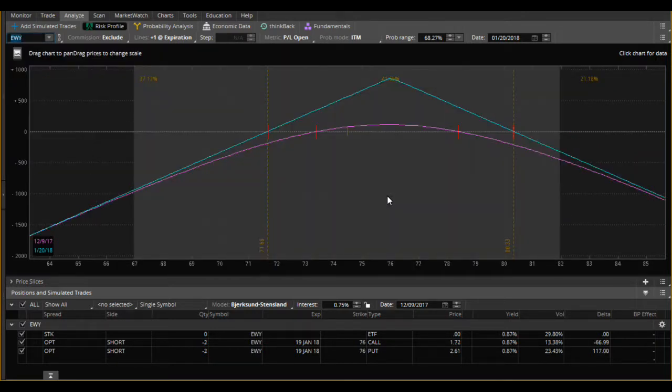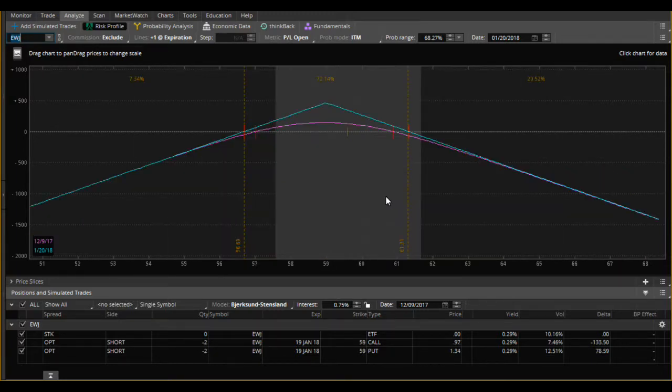All right, EWY, we're looking pretty good here. Less probability of profit right now, simply because we're a little bit on the lower end. But even though it says 41.78 with early management, I feel really good about it. We are still $3 or $4 away from our break even on our low end. And so we have really wide break evens here in EWY, and so we're just going to continue to let it do its thing. All right, now EWJ is one that we'll look to take off pretty soon here. We're actually feeling really good about this.